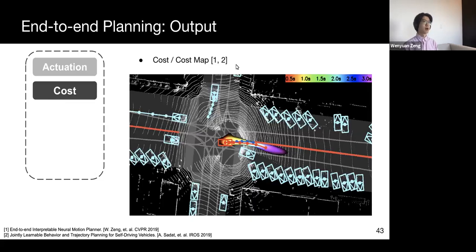So, inspired by the traditional planning approach, cost-based methods compute costs from models and then use this cost to plan a trajectory. The core idea behind is to first sample a large variety of trajectory samples, use a model to assign a cost to each of them, and then pick the minimum cost trajectory. We'll explain this in more details later in the interpretability section. Here, we just show one example from the end-to-end interpretable neural motion planner. As shown here, the learned cost map, which is the colorful region in the center, can nicely guide the ego car to follow the lane as well as nudge around a parked car.